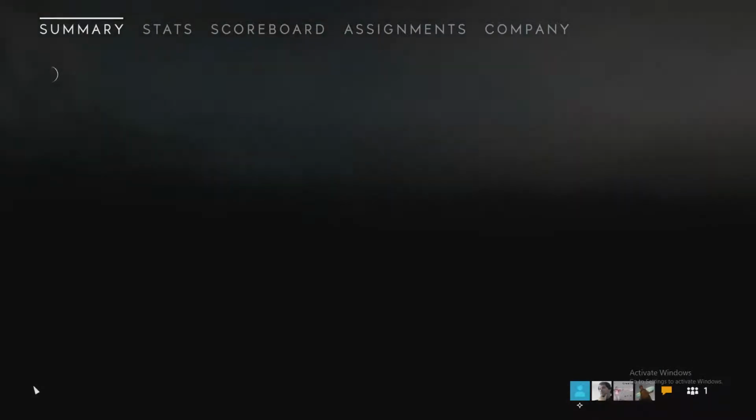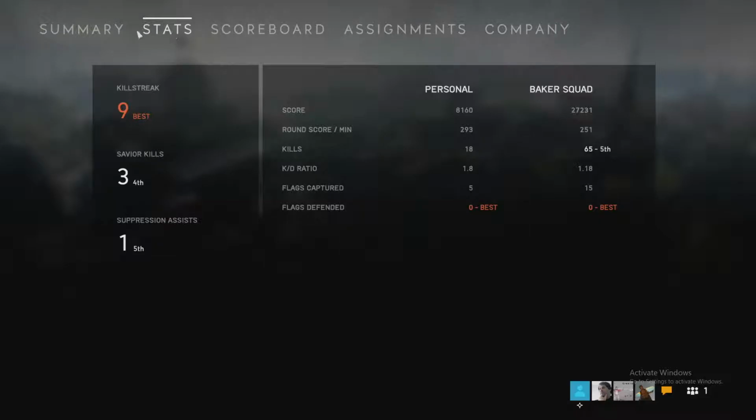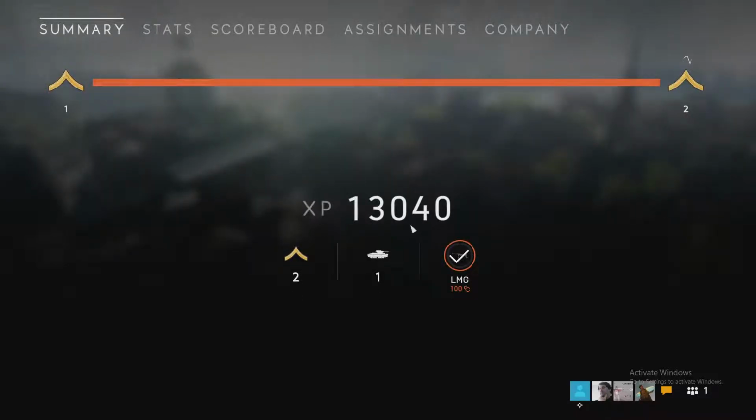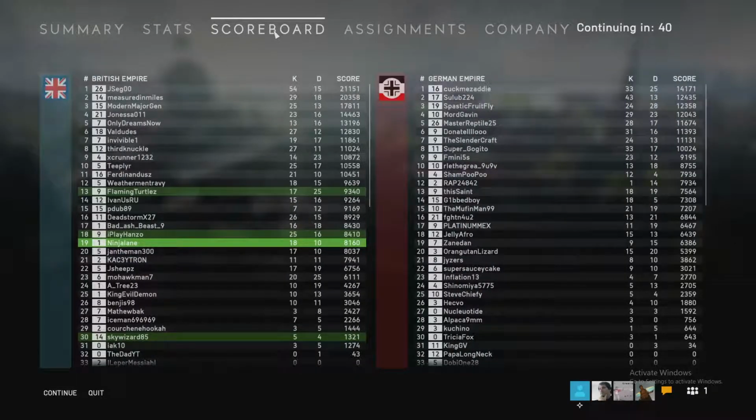Can you pull up the scoreboard? Yep. So first it's going to give us our stats. Oh, we leveled. Woo, actually a pretty good amount there. And nice, we completed at least one. Mm-hmm. So our stats, we had the best kill streak. That's impressive. Nice. Our personal scores versus our squad, we were Baker. Here's the scoreboard. So we ended up in 19th. Not bad for playing cold.